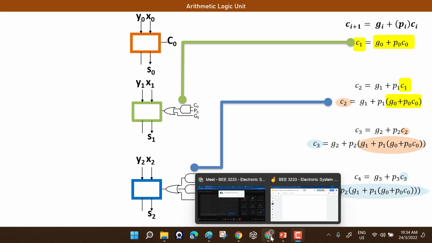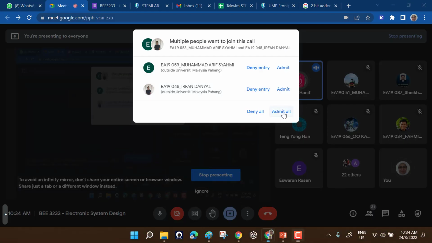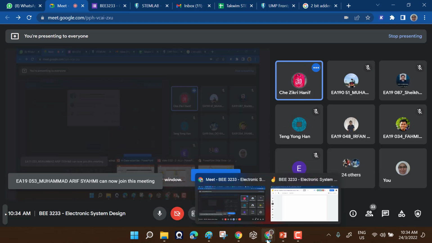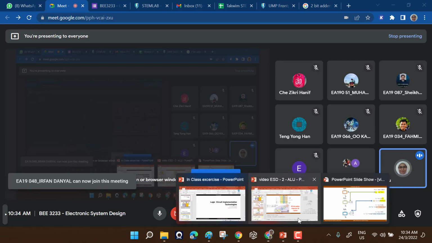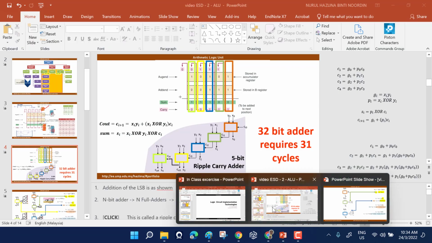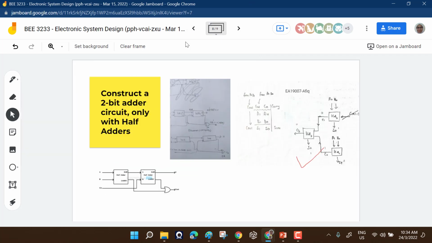Yes, I hear. Madam, sorry yeah. Yes. So for example, if there is a question that asks you to draw, there is a lot to draw. Right. It will depend on how many bits the question requires you to do, whether to draw or to execute. If it is a ripple carry adder, it asks you to do this. Like the question we did yesterday, which was to execute this 2-bit adder using half adder. A question can come in such as construct a 2-bit carry look ahead adder.